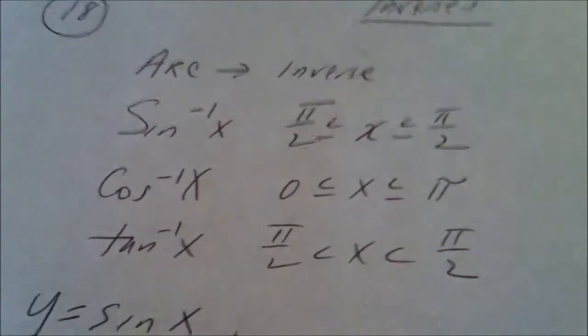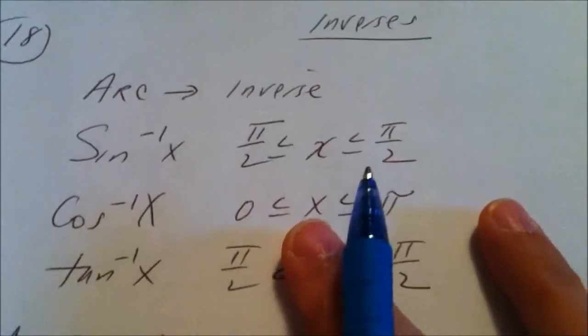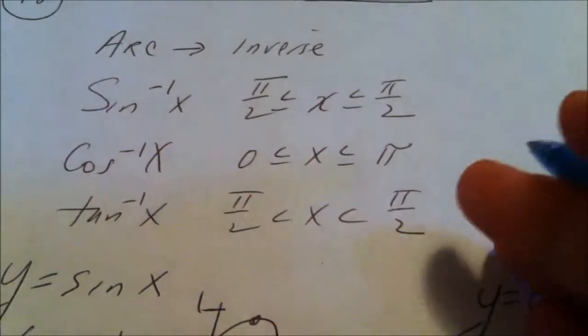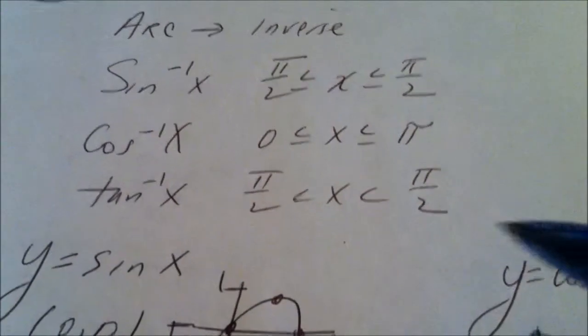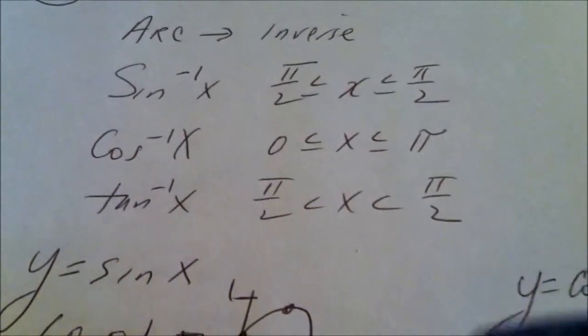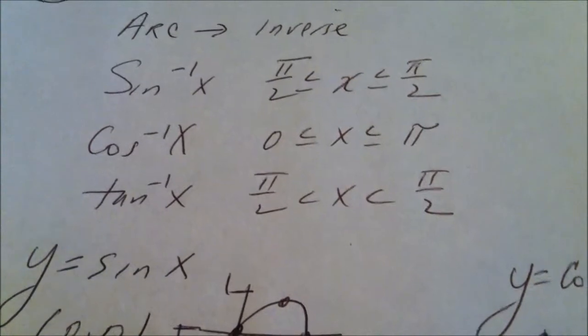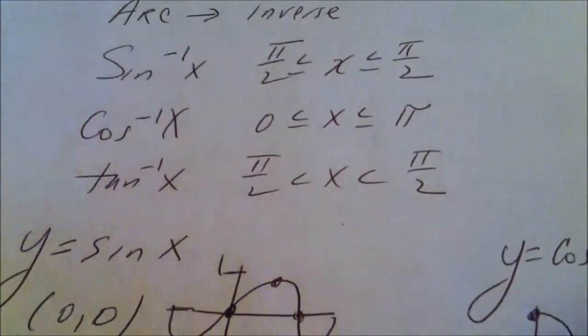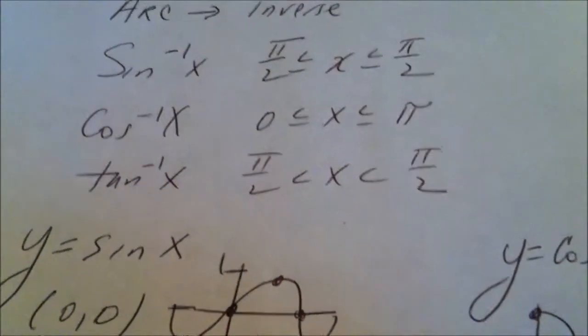For number 18, unfortunately, we can't use the calculator here. I mean, you can, but it's such a pain to change all your window parameters to do inverses. You have to switch all of your x's with all of your y's. It's quite annoying, because really, what is an inverse? An inverse is a reflection in the line y equals x, where all of your domain values and your range values, all your x and your y values, switch.